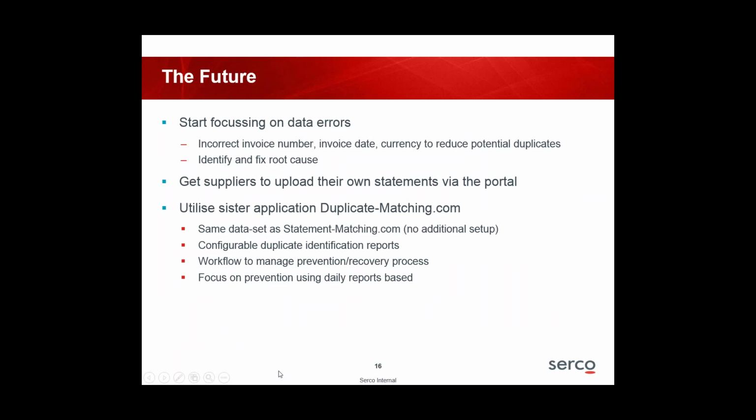So just focusing still on the data errors, we're satisfied that we've got the credit note recovery as tight as it can be, and we've got internal processes built in to make sure that if an AP recovery audit does have to look at that aspect again, it will be minimal. So attention now is really on using the tool to fix incorrect data errors. All this does take time, but we're now at a point where we've identified what the root causes are, and we're putting action plans in place to make sure that they're not there in future.